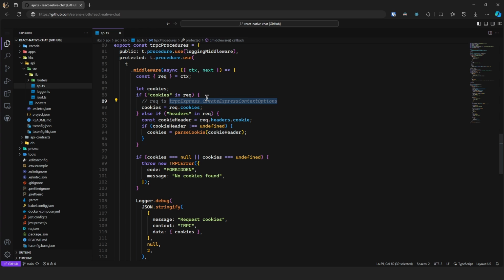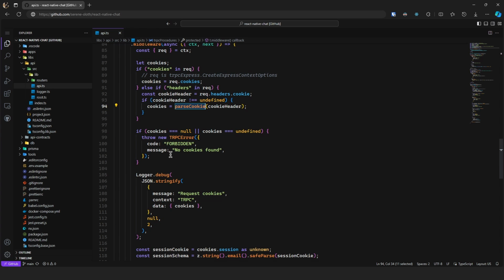But if you have a WebSocket server, WebSockets don't have the same structure and type definition as Express does. They may have different ones. In this case, the cookies that come from the WebSocket server, in fact, do not have this .cookies property. So in this case, what you would need to do is get the headers, and then you'd have to split the cookies from the headers.